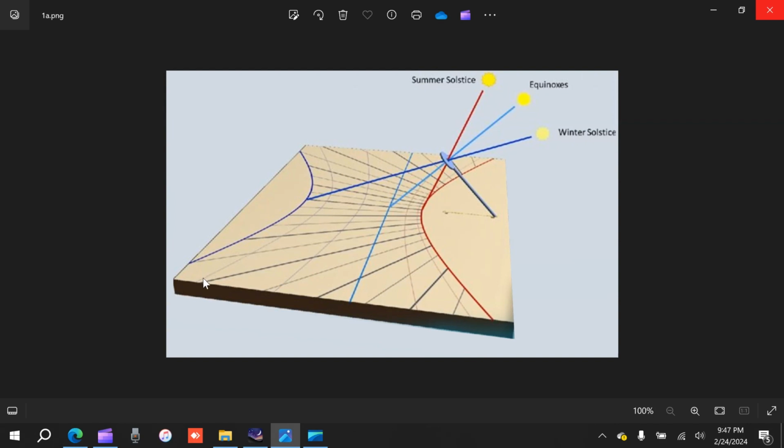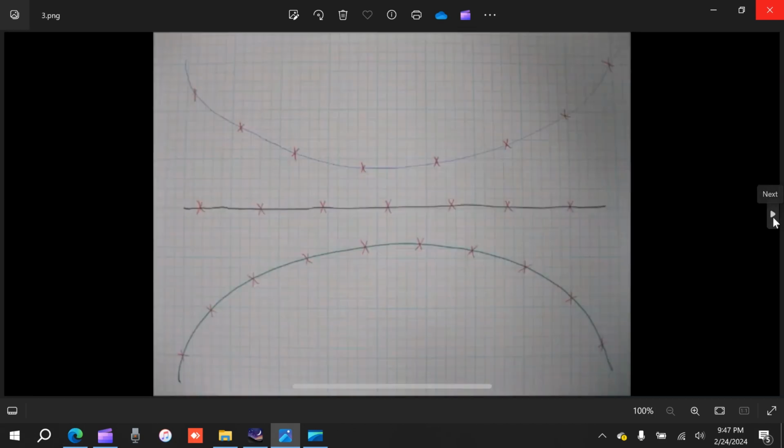In the days leading up to the longest day of the year and the shortest day of the year, you're going to see this similar curved pattern. And then when it gets to the very middle here, it flips. It hits this straight line path, and then it flips to an opposite curve. So I just want to show you again. You're collecting data maybe every hour throughout the course of the day, and one of these X's represents the tip of your sundial, and you're just going to see three patterns like this.